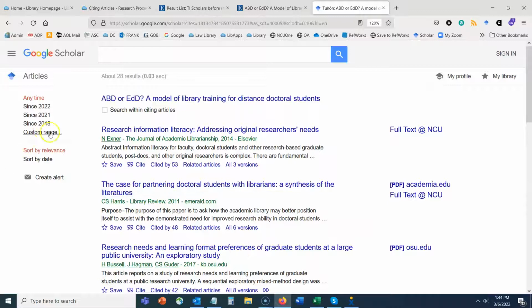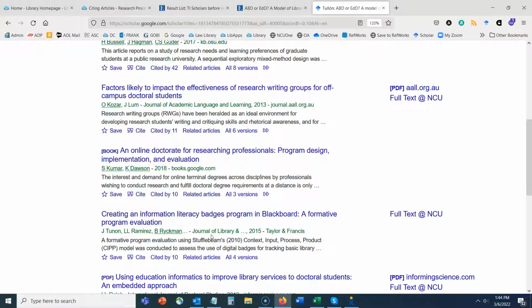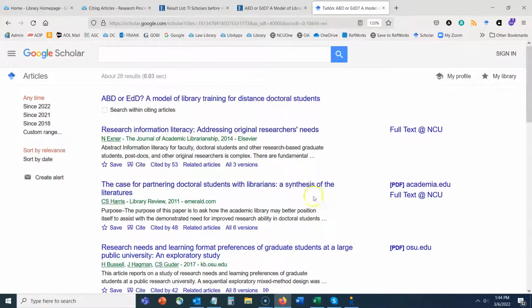We also have the ability to limit this by date. Now, I don't necessarily recommend that unless it's absolutely crucial, like you're getting thousands of citing articles here, because remember, even those older articles, like this one's from 2014, that has 53 citing articles. This one from 2011 has 48 citing articles. So you can use this page to not only discover articles related to your original, but then to continue to another level from there to look at the citing articles for these articles.